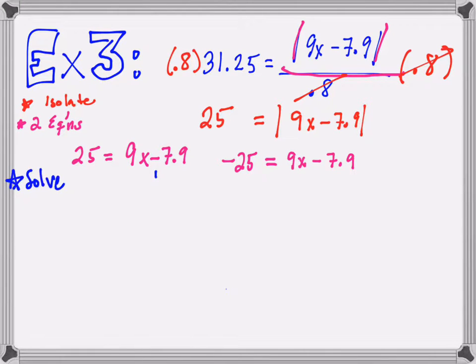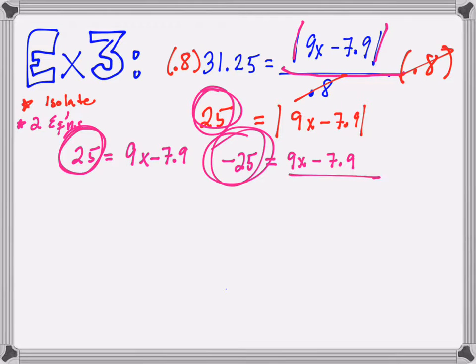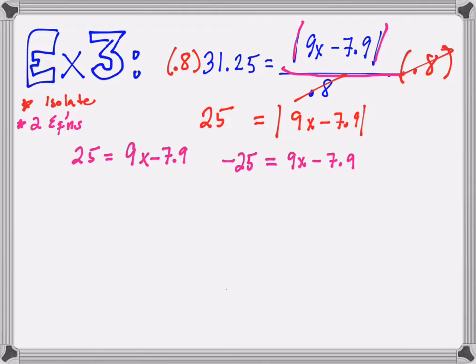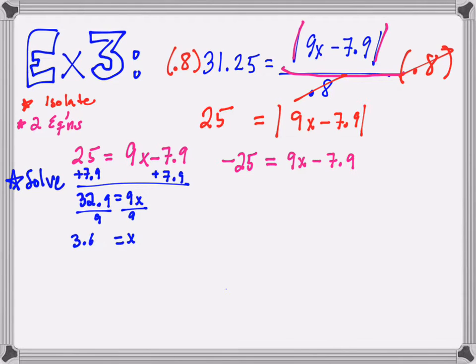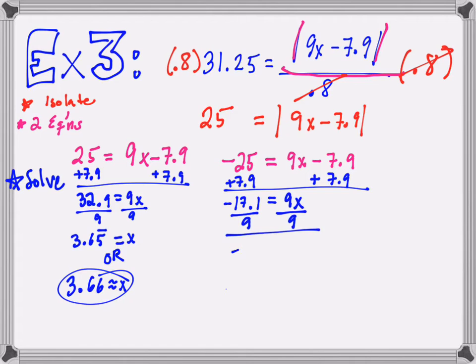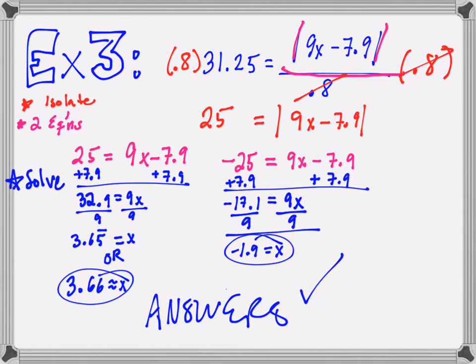Now I kept it in the same order here. So since the number was on the left, I put a positive 25 and then a negative 25, where this part stays the same. And they're on the left or the right are switched. Alright, and then we solve each by doing the same thing to both sides and working our way backwards. So we just get a decimal for one, the other one actually works out to be a nice number, and there we go.